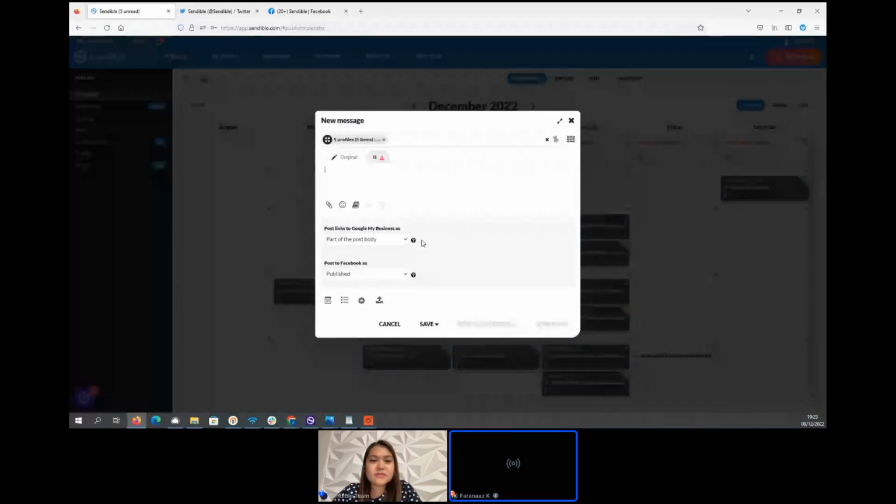So it's still basically giving the feature to actually use the call to action for Google My Business. So you can select one of the options here, which is the book button, the sign up button, the buy button, and you can actually go down the list right there. It's also picking up that Facebook is part of this list, so it is giving the option to publish the post or unpublish it as a dark post.